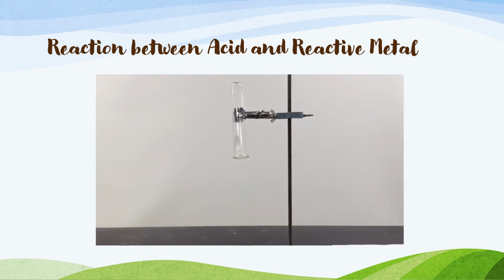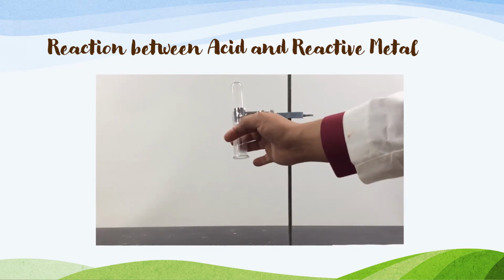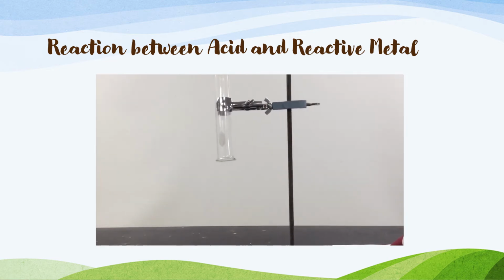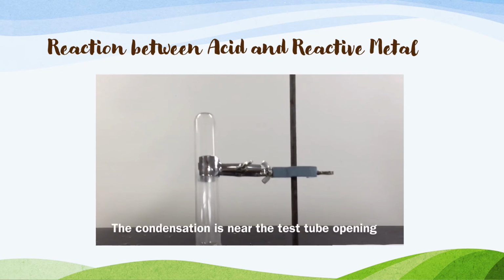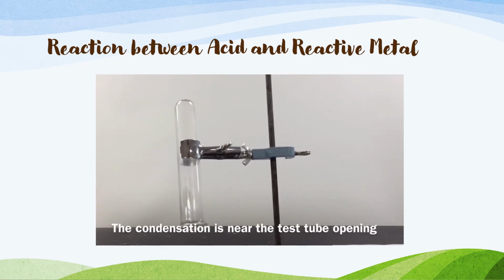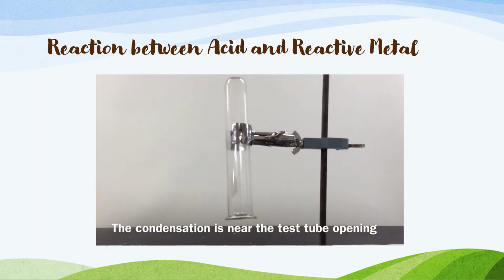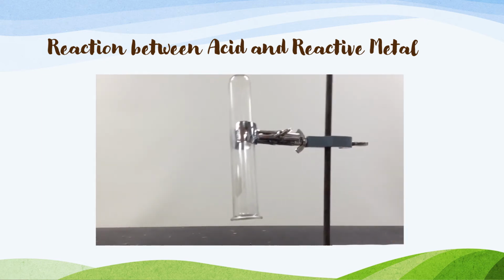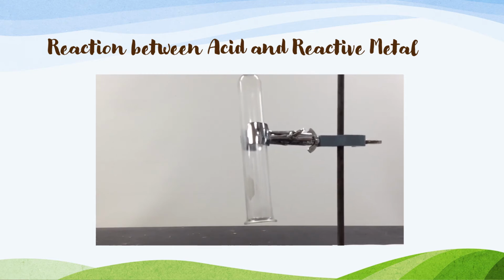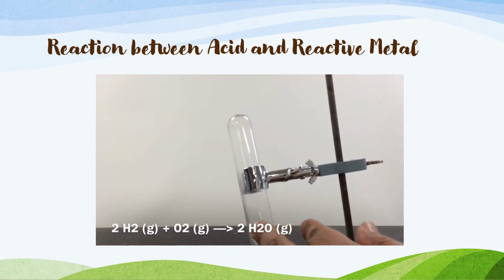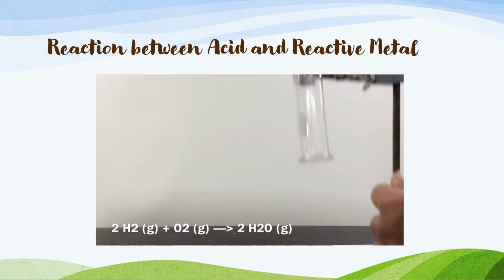Now, this test tube is quite warm as well right at that spot. So this is an exothermic reaction too. And if you look closely, I bring this closer, perhaps you can see it, but it's a little hard to see on the camera, right inside this test tube is a little bit of condensation, which tells us that hydrogen burned, which means that it reacted with oxygen to form a little bit of water. It's a little hard to tell here, but we made a little bit of water.